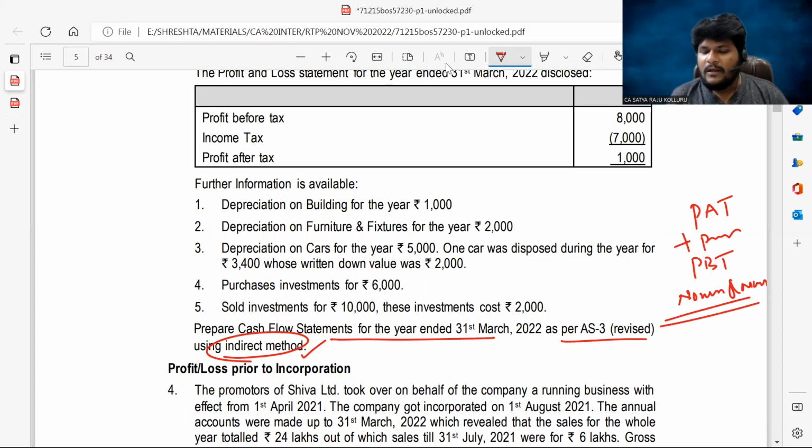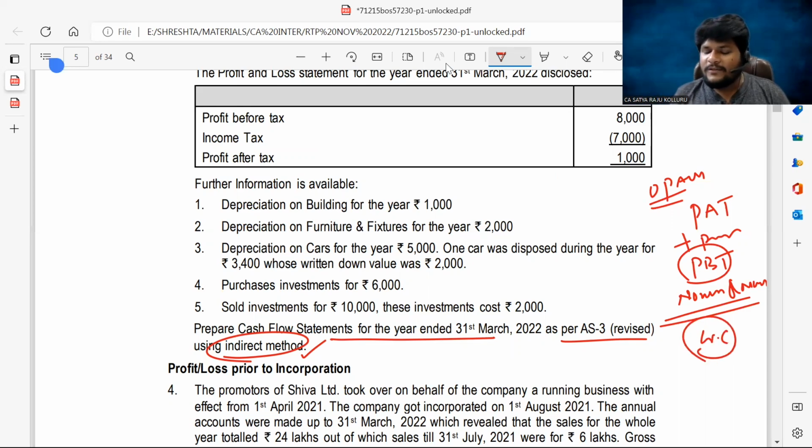From there you need to adjust non-cash and non-operating activities. What is the reason, guys? We are computing operating activities. Out of this profit, if any non-operating expenses or non-operating incomes are clubbed, we need to exclude them. If it is a non-operating expense, you can add. If it is a non-operating income, you can reduce. As you are working out the cash flow, non-cash expenses like depreciation and other components need to be added back as well. Then you will get cash generated from operations before adjusting working capital items.